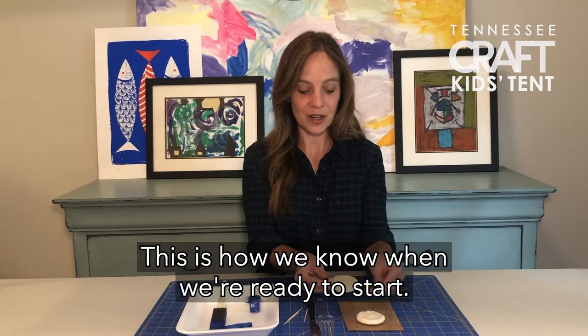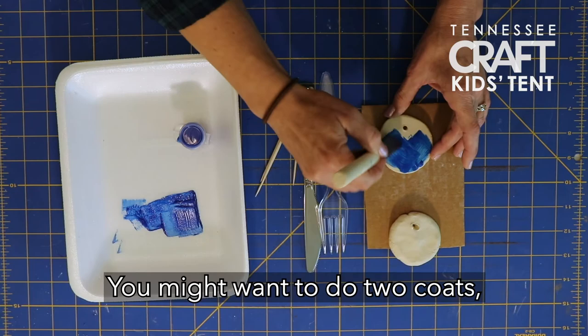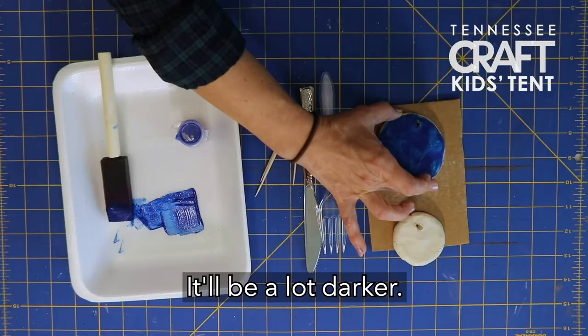What we want to do then is take the paint and apply a layer to the surface of our clay. You might want to do two coats, and if that's the case, you're just going to let that dry and then apply a second coat. It'll be a lot darker, so it'll look like this.